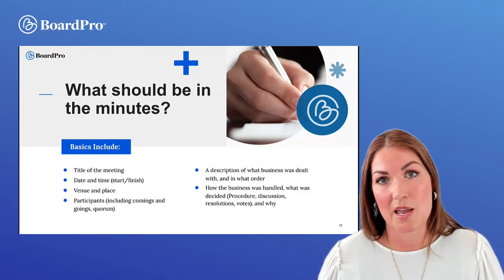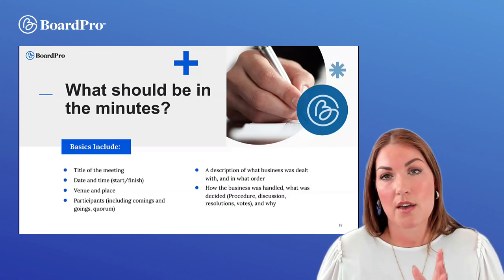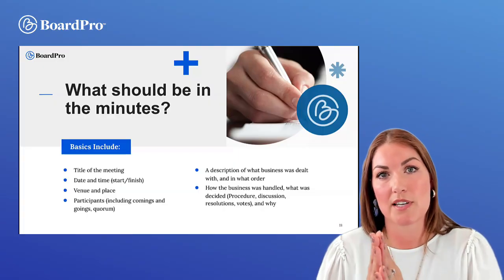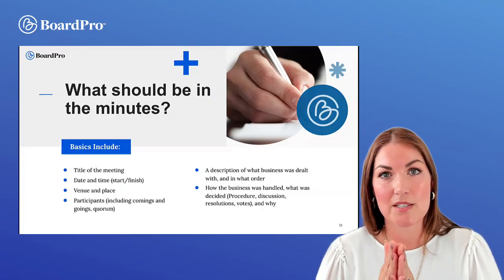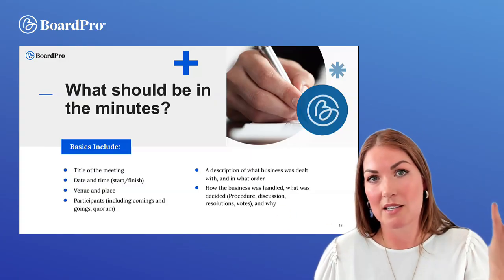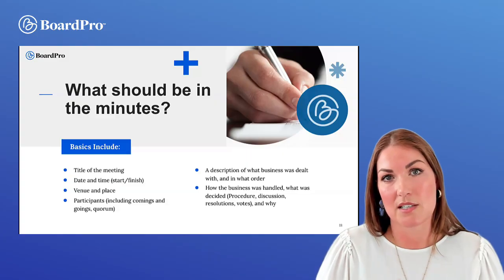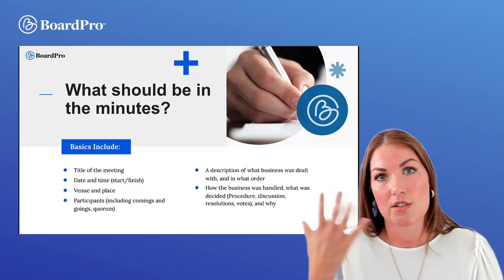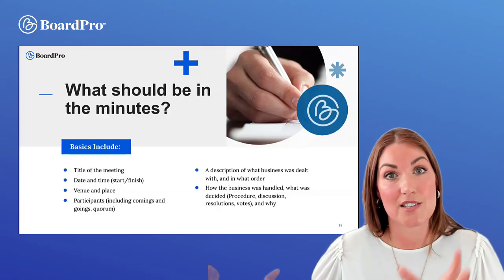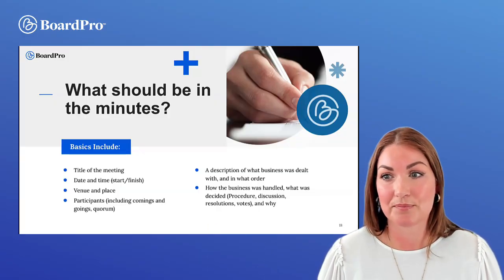And then you should have what was discussed, what was decided, what the actions were for every paper that was in that board pack. You need to see how those were dealt with, because when minutes are being looked at in a court, they're always looked at in conjunction with the board papers. So if there's nothing recorded in the minutes, but there's something substantial in the board papers, a judge is going to say, well, why wasn't that discussed? Why wasn't that dealt with? So generally you'd use your agenda as the guiding structure, as the guiding kind of skeleton for what you're going to put into the minutes themselves.